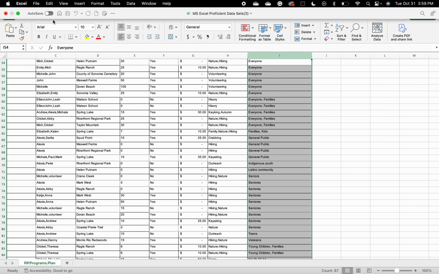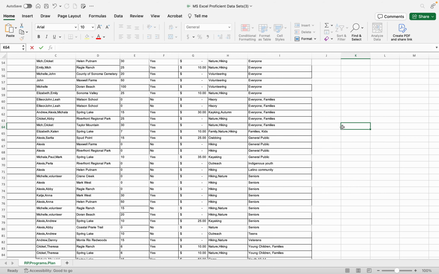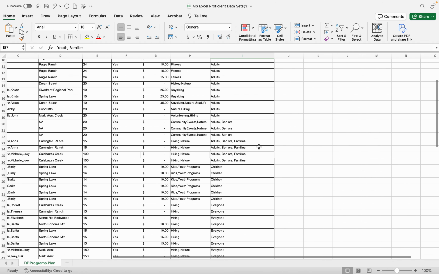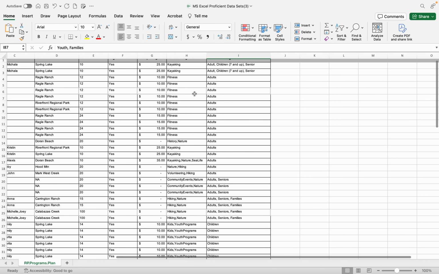That's not what I want to do. Okay, undo that. What do I want to do? I'm just going to add the S. Let's not make it more complicated than it needs to be. Teens, young children, families, youth families, seniors, adults. Okay. That data should be clean.